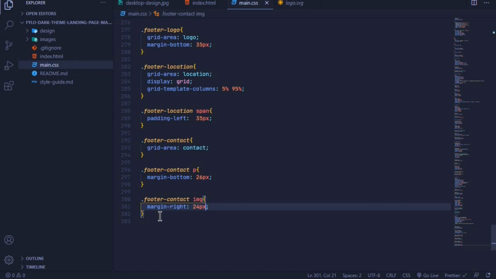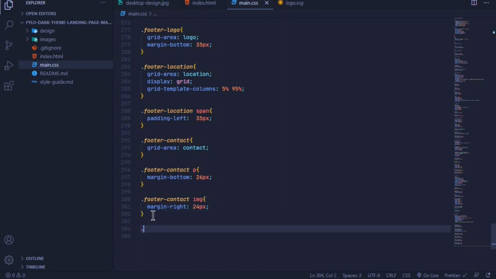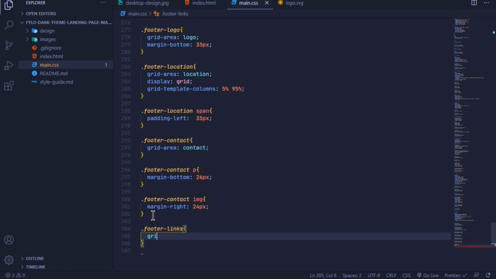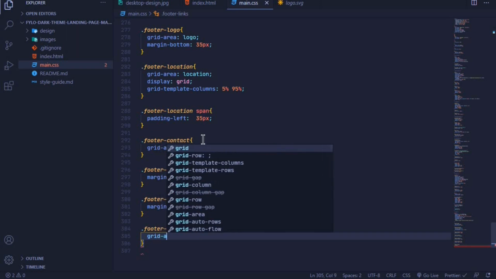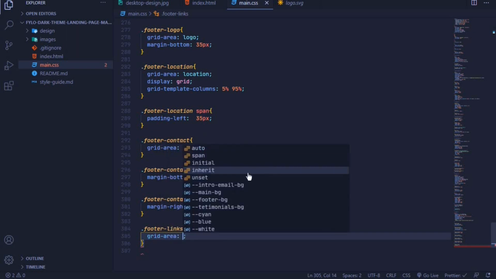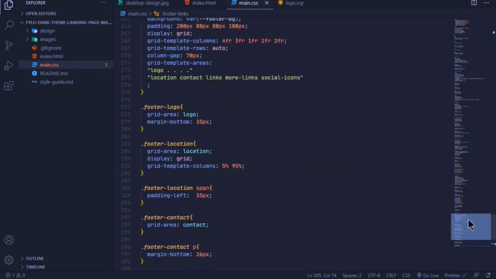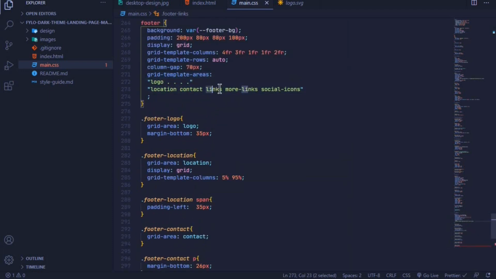So I'll select the footer links. So here .footer-links, we assign a grid area. So grid-area, and the grid area for the links, we gave it a name of links.